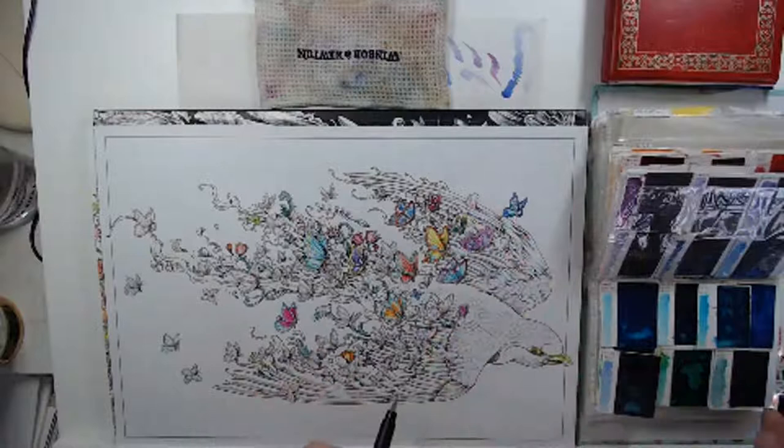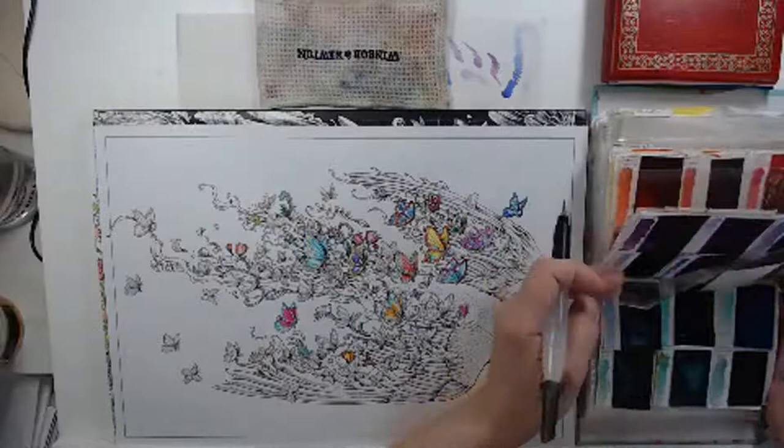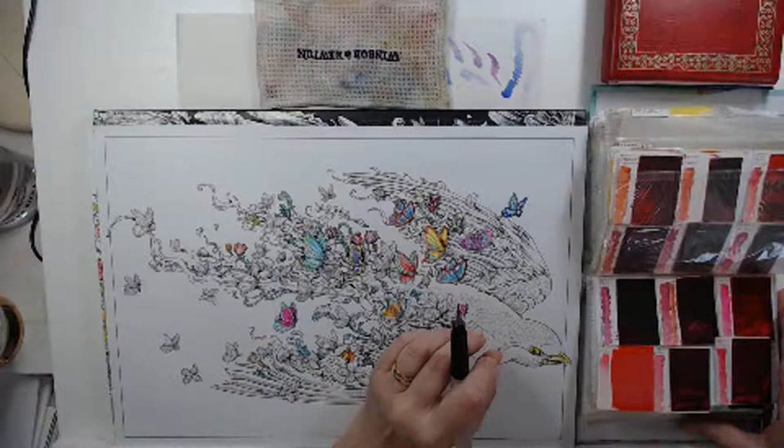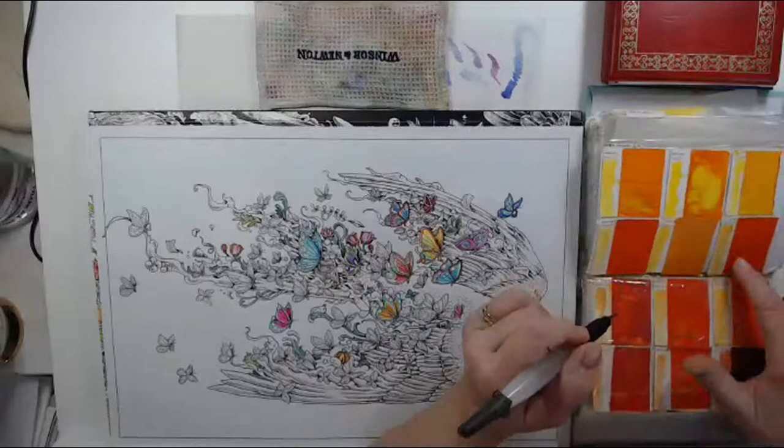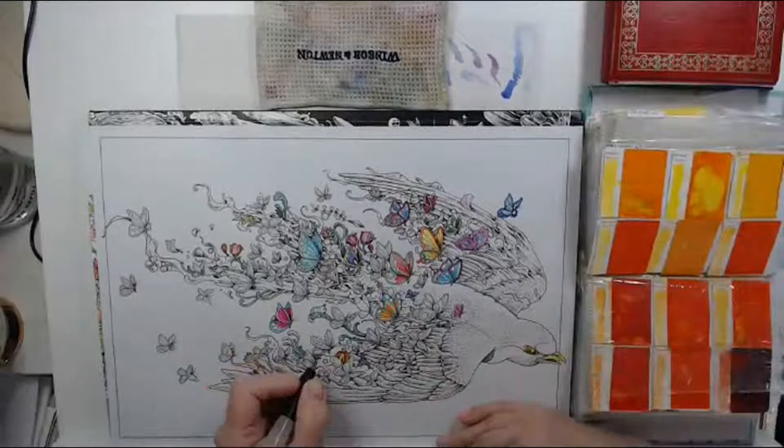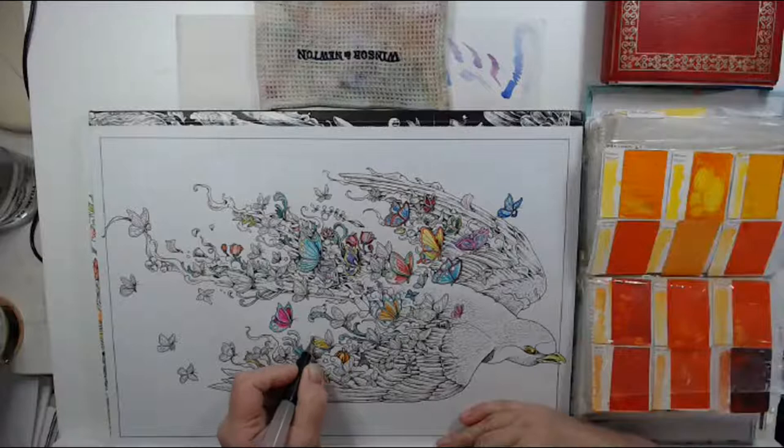And just keep flipping through these colours. Everybody can see that. I've got yellow. So we have a yellow butterfly. There's a chrome yellow, golden yellow. We'll have a touch of golden yellow. This one can be golden yellow. It's a beautiful gold, almost a straw colour.